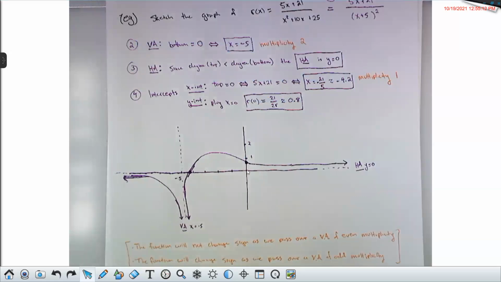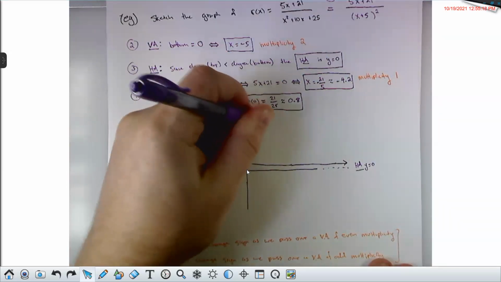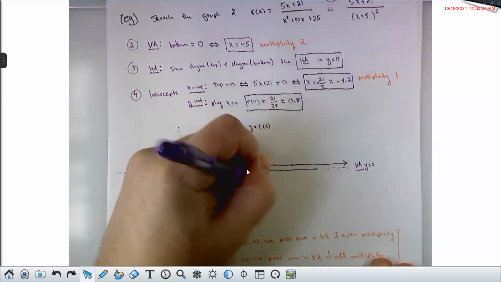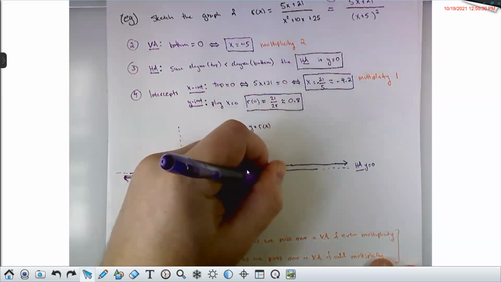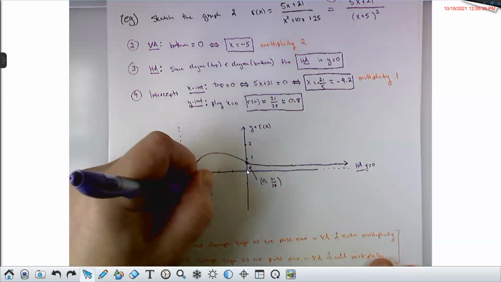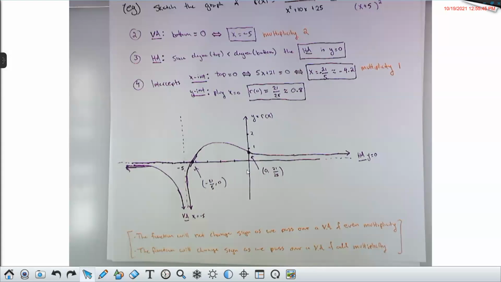Okay, just to be clear, this is something you are going to have to do on a test, right? So let me show you what a perfect 10 out of 10 would look like here. I would want to see these intercepts labeled clearly. This is the point (0, 21/25). This is the point (-21/5, 0). And now you've got it. Now that's a 10 out of 10. And you will have to do this on a test, right? On exam 2, I promise you, there will be a problem where I just give you a rational function, and I say, find all this stuff and then draw me the graph.